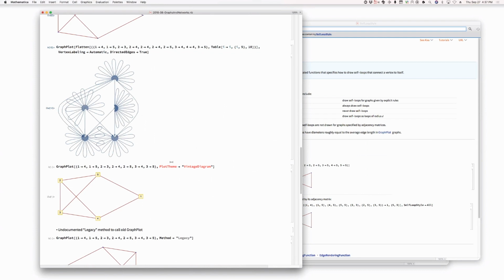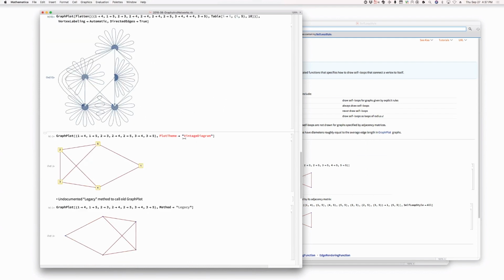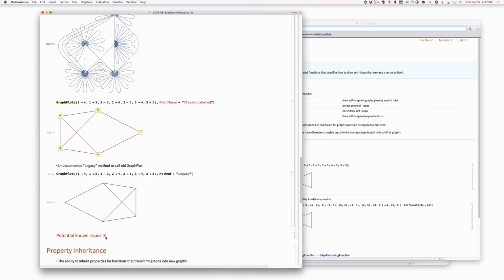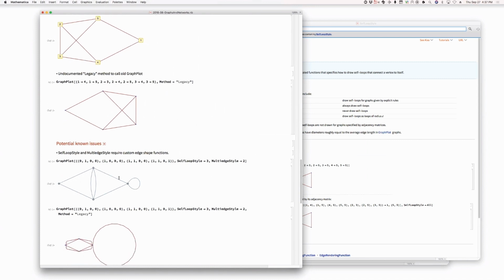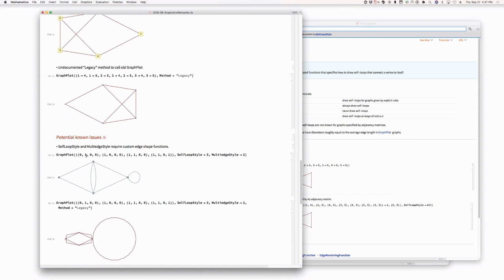All right, so the basic plan for right now is if you have a self-loop option, it will revert to the old graph plots, with the idea that there will be some investigation of new self-loops. Yes? Is that correct? Yes. Okay, so here, to me, I don't understand why you don't call this classic labeled. I just don't think diagram, that's a whole other idea. Well, at least you admitted to that right there.